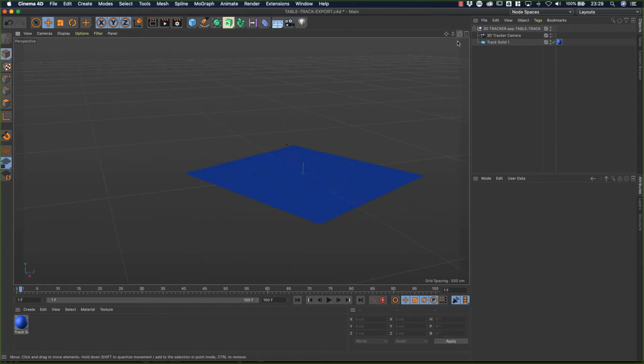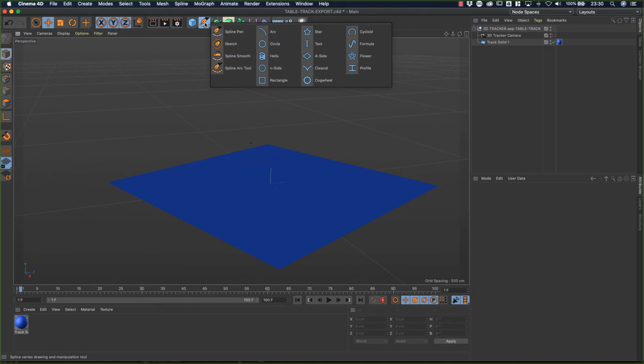Just going to swing the thing around, and I'm going to use my pan tool just to zoom in a bit, dolly it a bit. Okay, so what I'm going to do is create a 3D text. Up here in the menu of Cinema 4D, you can see that you have a couple of icons. I'm going to click the second icon, hold down for a few seconds, and then grab the text tool.